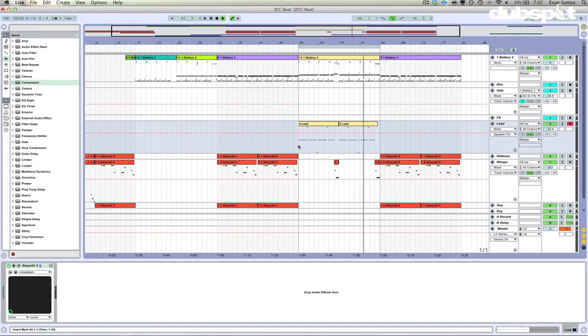All right, so there you have it, folks. We've got our rubbery, our awesome, our funky Dutch lead sound, made of course with one of my very favorite synthesizers, Absynth 5. I hope you enjoyed this tutorial. Have fun with this one.